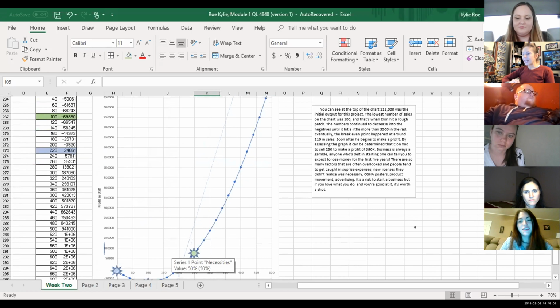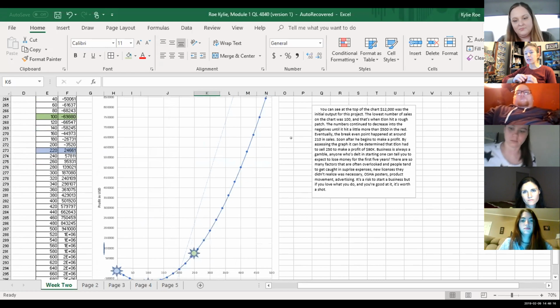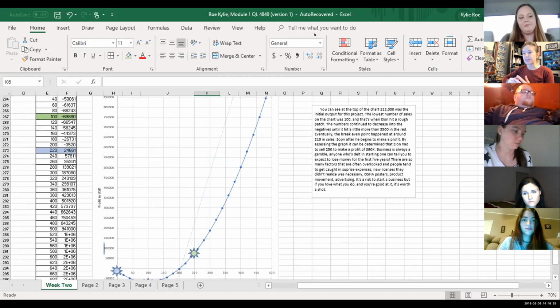Very good. And when you guys talk about this one, I would like to hear the words like initial investment, rock bottom, break even, make a profit. Those are all vocabulary words. So when I'm asking you guys to find your 12 vocabulary words, I'm just talking about the words we've already used to describe these scenarios. Thank you guys so much.